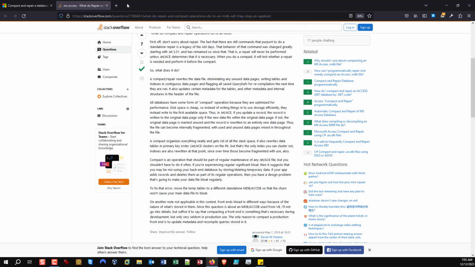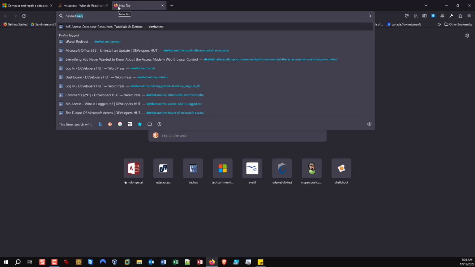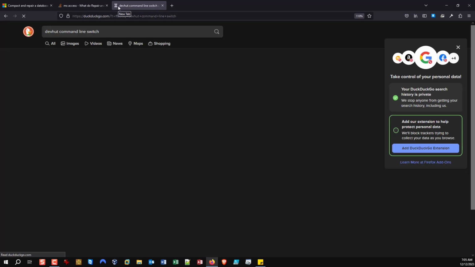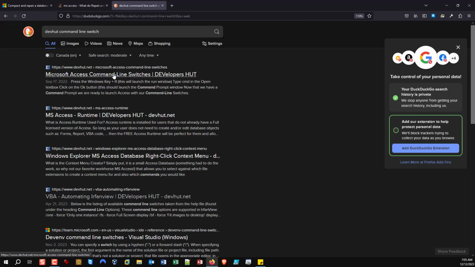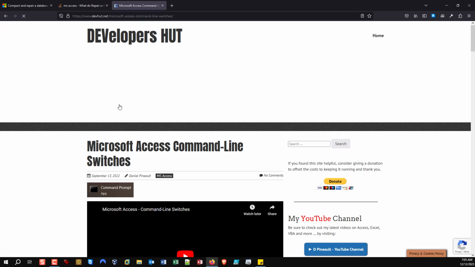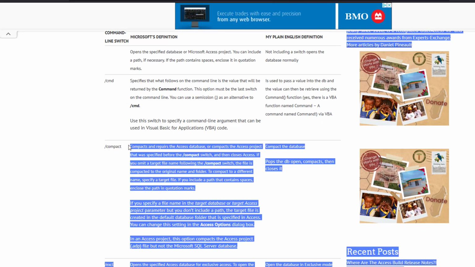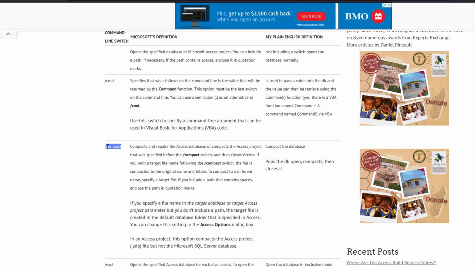I'll briefly mention, if you check my blog for command line switches, here you go, MS Access command line switches. I also have a YouTube video, and I have the video right there in my article. You'll see you can even automate compact. There is a compact switch. So if you wanted to automate this with a script to run, say, nightly, weekly, or monthly on your server, you could use a simple bat file, VBScript file, or even PowerShell, and execute the /compact switch to do that.